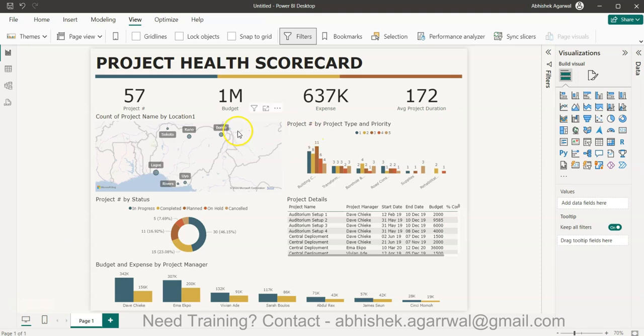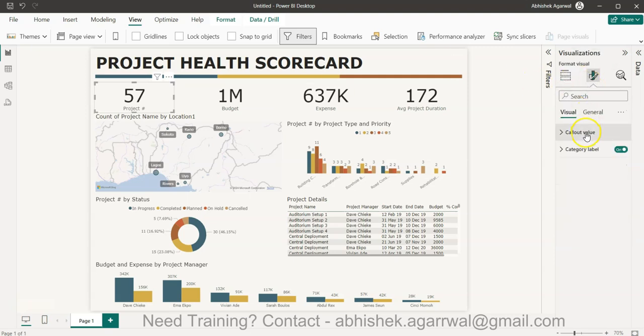Yeah, so if you see, the theme is over here. I'm viewing this as my theme. The only thing I have done extra is I have changed the background so that the visuals do not look like part of this page's color, but sort of on top of this page. So what I've done is I've selected a visual.